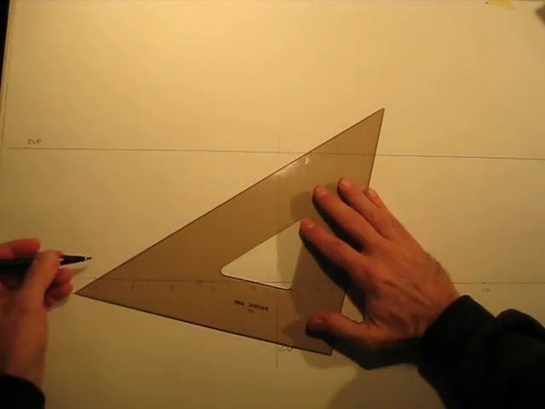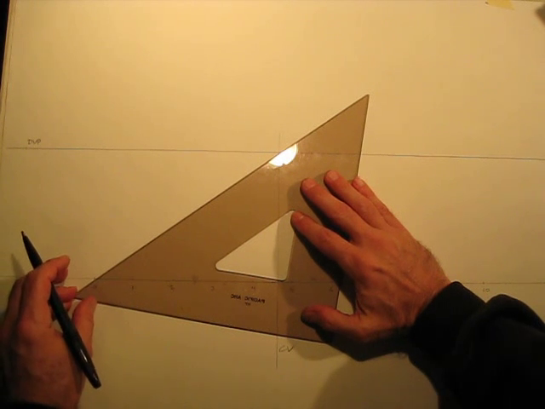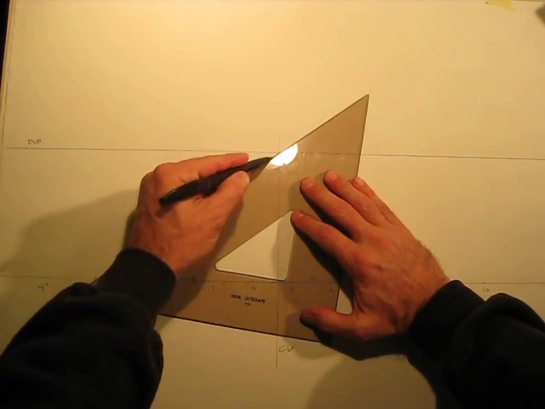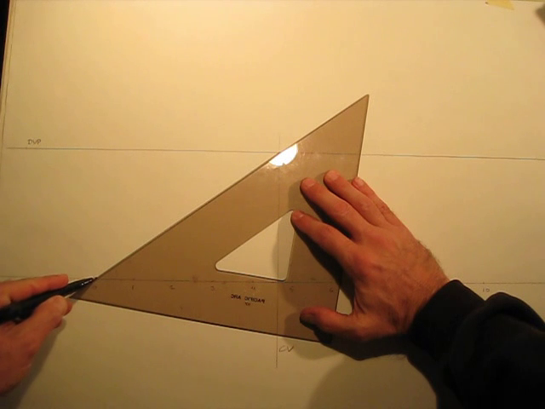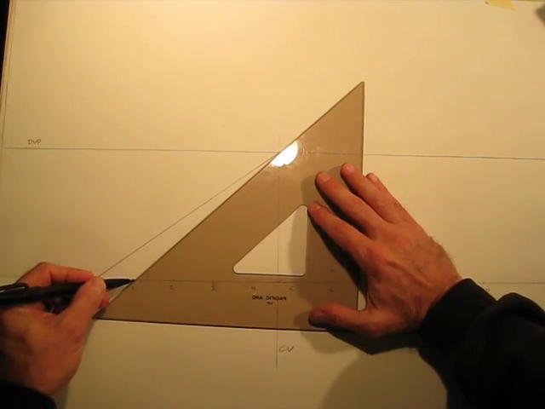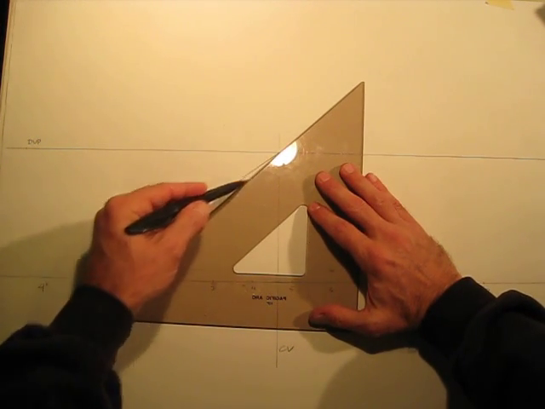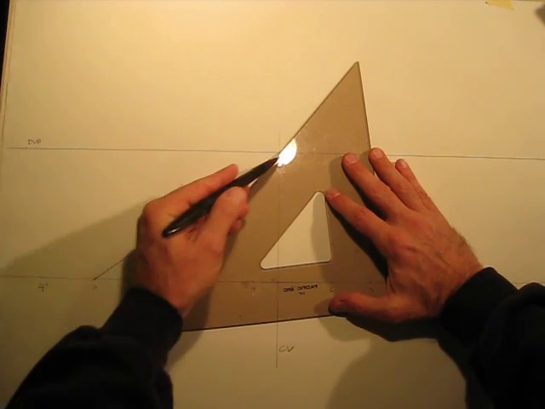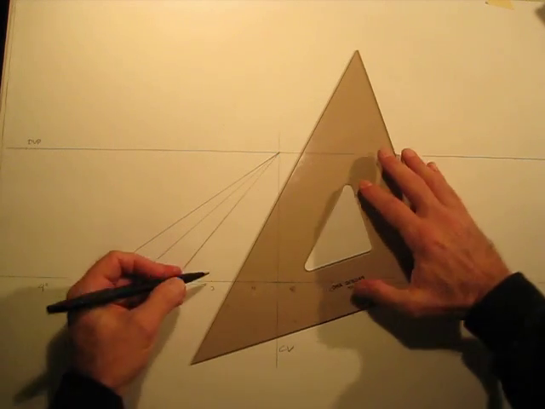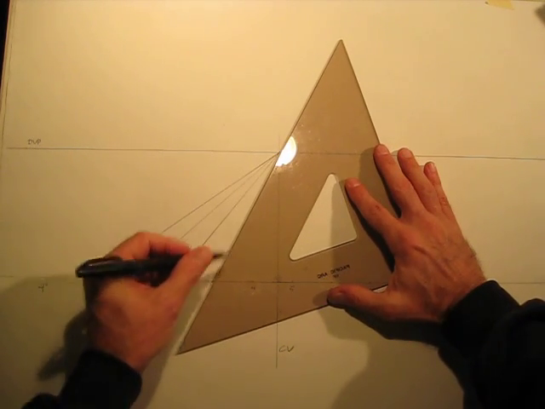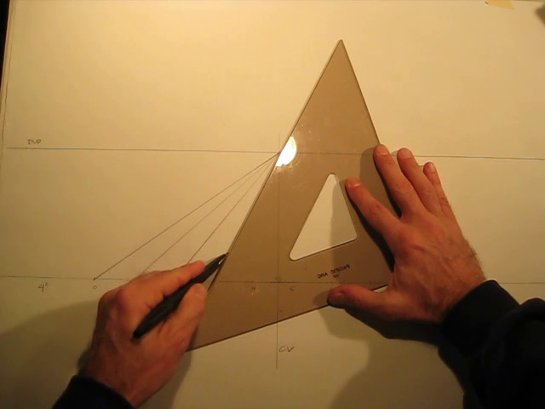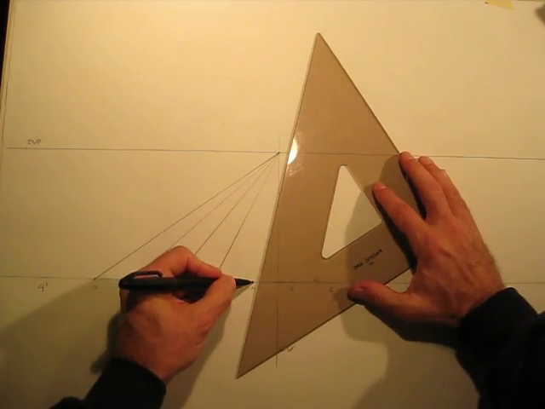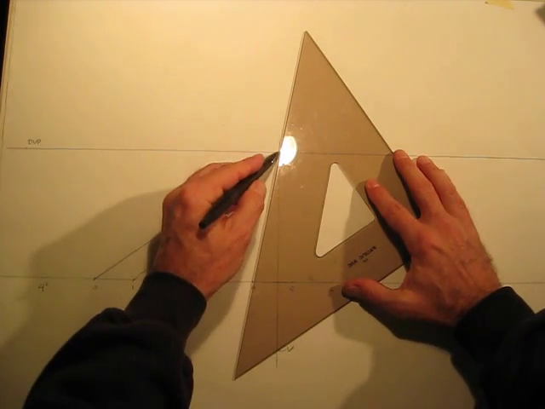Now you should use pencil. I'm using the ink just so that it's more visible. So here's my orthogonals going from each increment to the vanishing point. Normally you draw these very lightly using a 2H pencil.